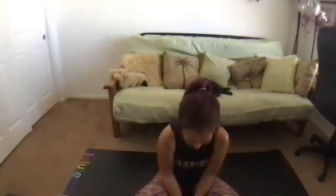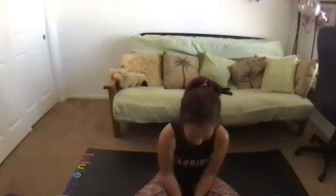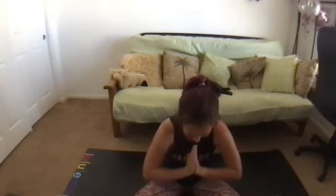And slowly beginning to wiggle your fingers and wiggle your toes, feeling sensation return back as you awaken the body. If you like, you can take a good morning wake up stretch, reaching your arms above your head, reaching your toes long. And when you're ready, using your right arm as a pillow, coming into a fetal position on the right side. And when you're ready, coming into a seated position, keeping your eyes closed and bringing your hands to heart and center.